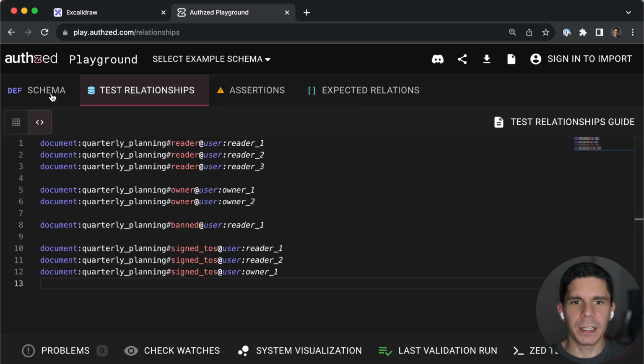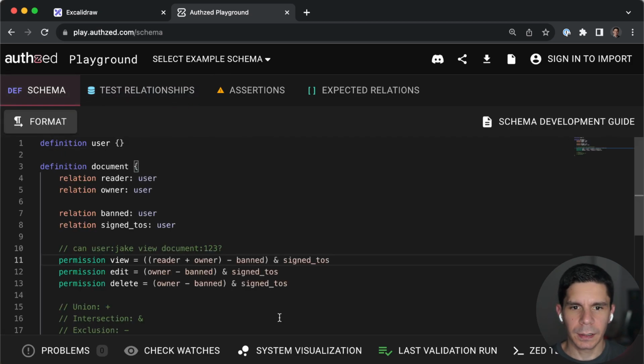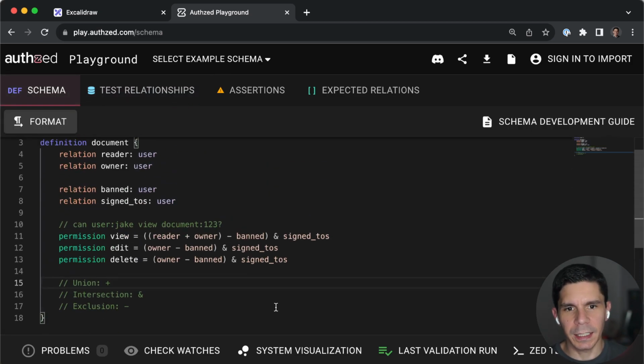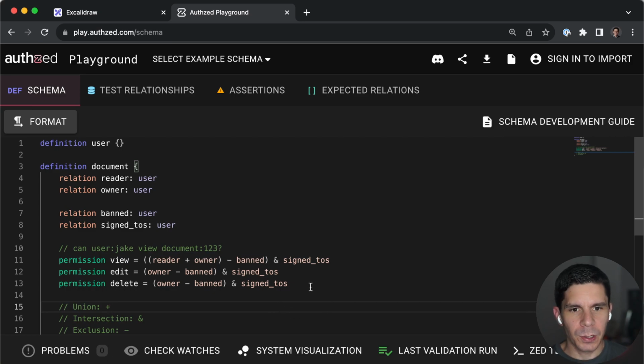So that's it for the basic algebra of sets operators. And they combine sort of exactly like you think they would. And there's one more operator that we'll get to in just the next video.